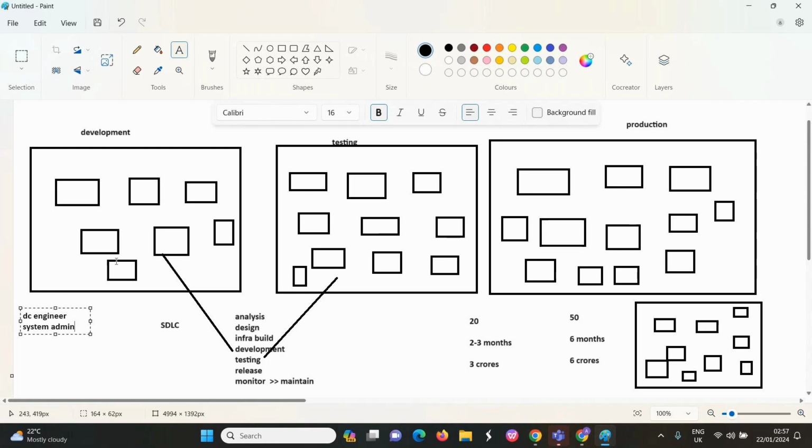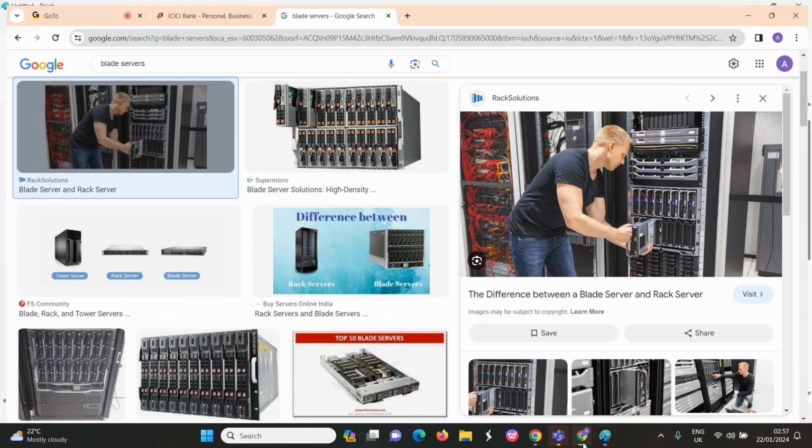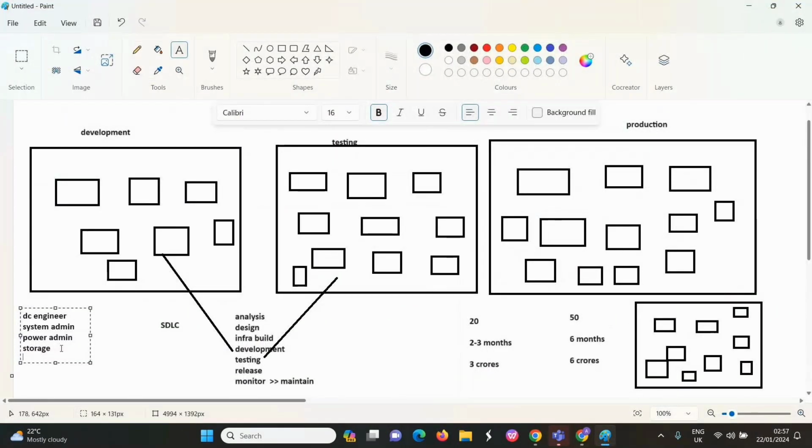The DC engineer's responsibility is just to maintain the hardware, and the system admin handles the OS. Then a power admin to maintain the power in the data center. Then a storage admin to maintain the storage. In the default hardware we don't get much storage. We need huge storage, so we use separate storage technologies, so a storage admin is required. Then a network admin for security and networking.